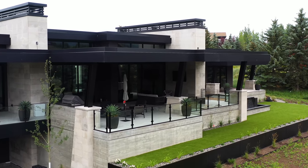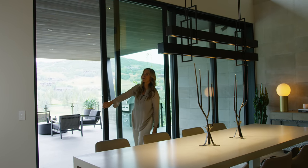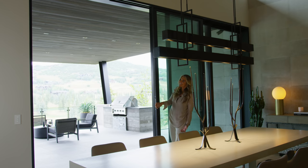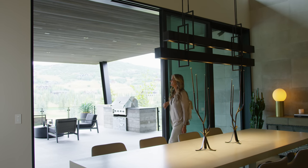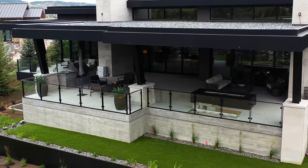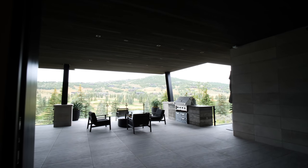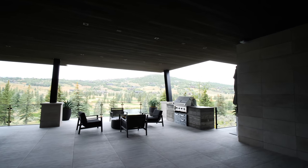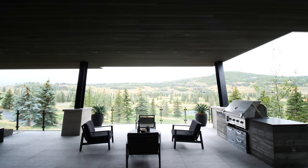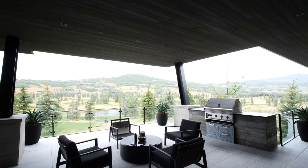This is where the magic happens. These doors open up all the way to this beautiful vista of a golf course and this huge back patio. This is living. This could be ridiculous — this is the way to live. We've got massive amounts of patio, chairs, and then a glass railing so we can just see right through to these golfers. I don't want to distract them.